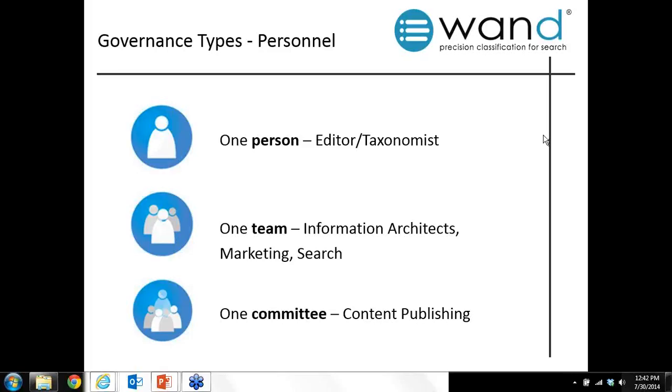Yeah, you're typically not going to have a taxonomist, but you might have an information architect. You might have a business analyst. You might have somebody who's working on search and analytics who might know about this type of thing. You might have someone in IT who's very familiar with this. I mean, when you start talking about the core roots of taxonomy, and you start talking about linked data, you might have somebody from IT or who's involved in search who's very interested in it, who might have the understanding of how this works within SharePoint and be able to point it out. So I typically look for those kinds of folks.